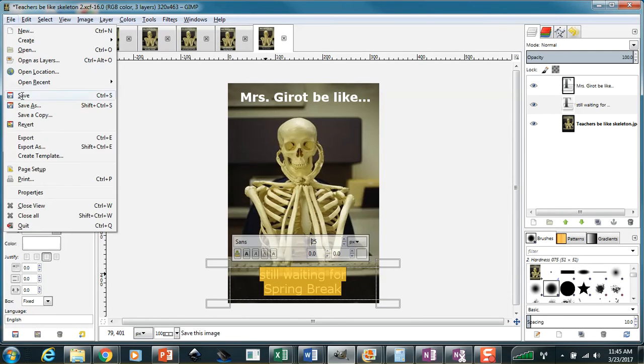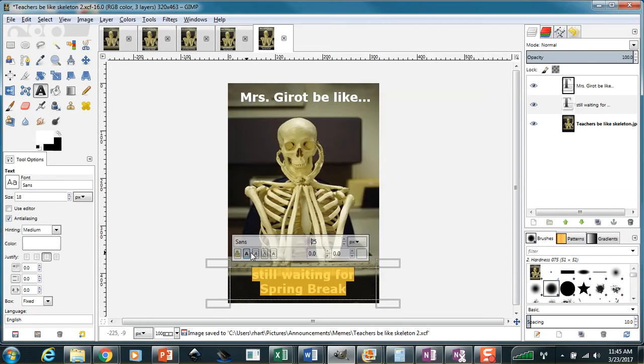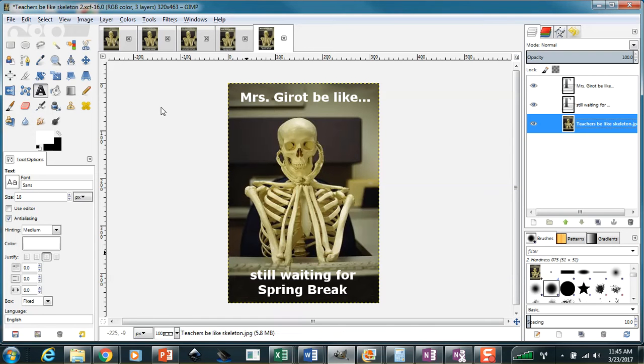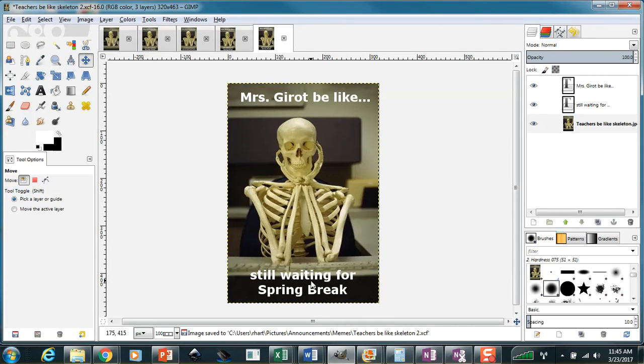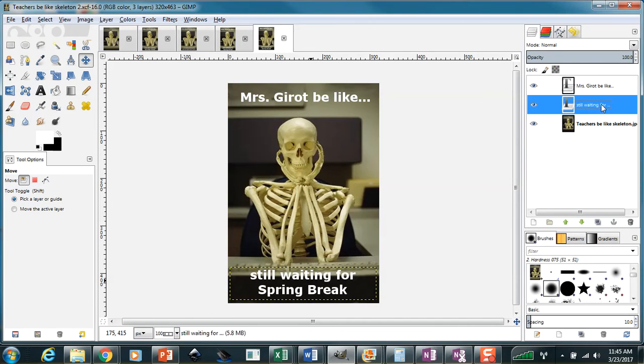Okay, it's freezing up a little, so just press save. All right, and then click off over here on a different layer. I can move it with the move tool. Oops, make sure you're in the right layer. I just moved my image. I hit Control Z to move it back. I gotta click on my layer. Now I can click on it and use my little arrow keys and bring it down.